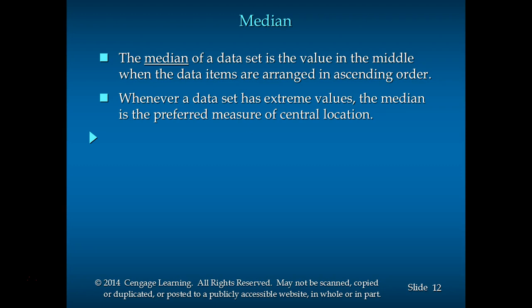Whenever data have extreme values, the median is preferred as a measure of central location. Let's say a few people failed the exam, so they got a zero. They didn't show up for it. That means the average for the exam might be 60%, maybe 70%. However, most people scored above 70%. So the average is not truly representative of central location. A better one would be the median: what did the person in the middle get on the exam?